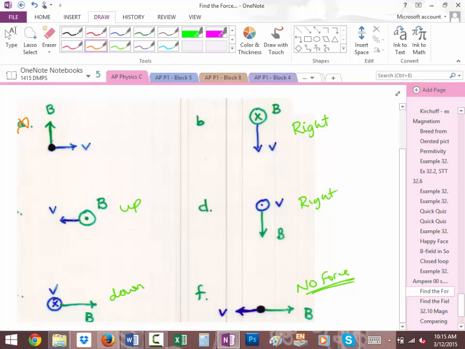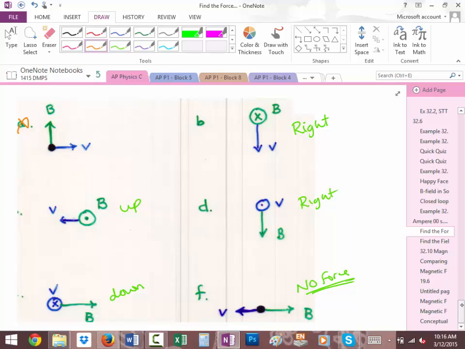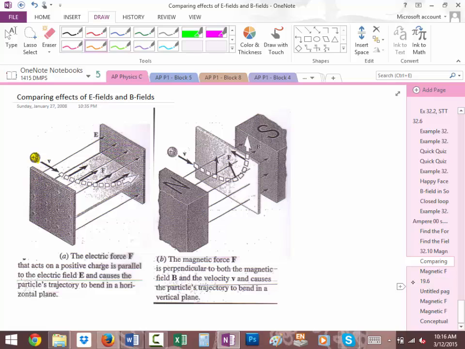So when you have a magnetic field and a moving charged particle, it's not going to cause something to move in a straight line. It's going to cause something to go in a circle. It won't be uniform, because isn't the force always perpendicular? It will be. So we'll have some nice centripetal acceleration that happens. Here we go, I like this graphic. I got this from some book a long time ago.